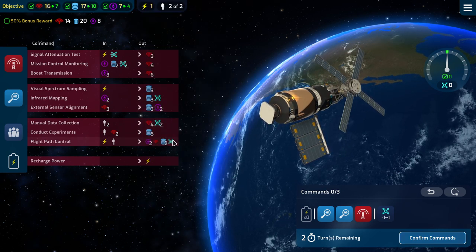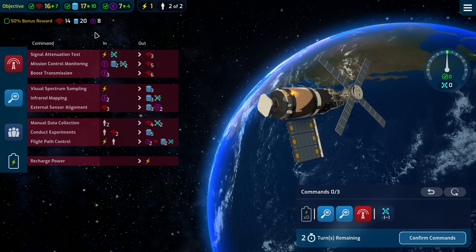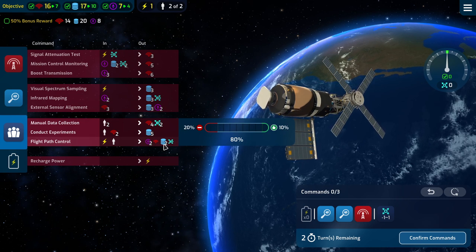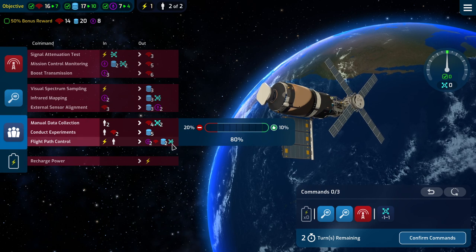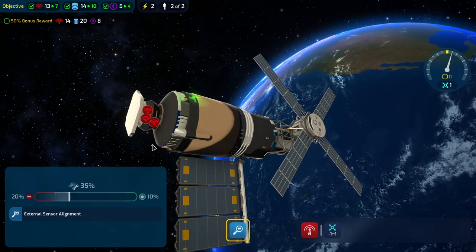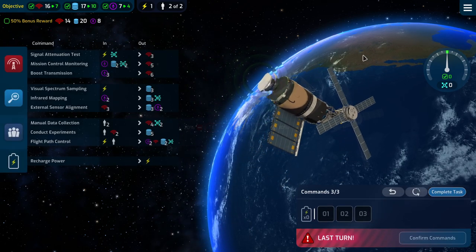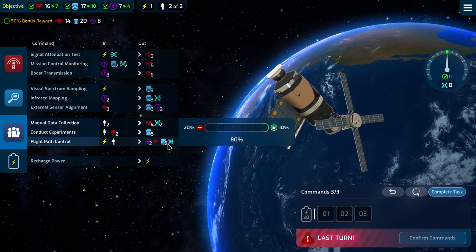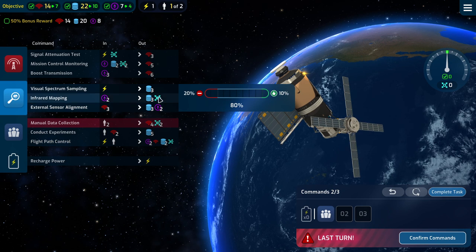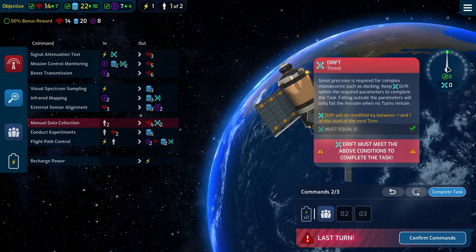Next turn will be the last turn. Can we do this? We need one of those and three of those. So just one more round of this one. But we're only gonna have two comms to spend. Maybe just the power and the person, but then we'll fall one short of the data. And we'll get some drift. Let's just see what happens. And that's good. All right. And we're stable. If we do that, we just need one. We can get the data with the... We spend a person, spend some comms, we get the data. If we just then do this one, we get a little bit of drift. And we don't want drift.